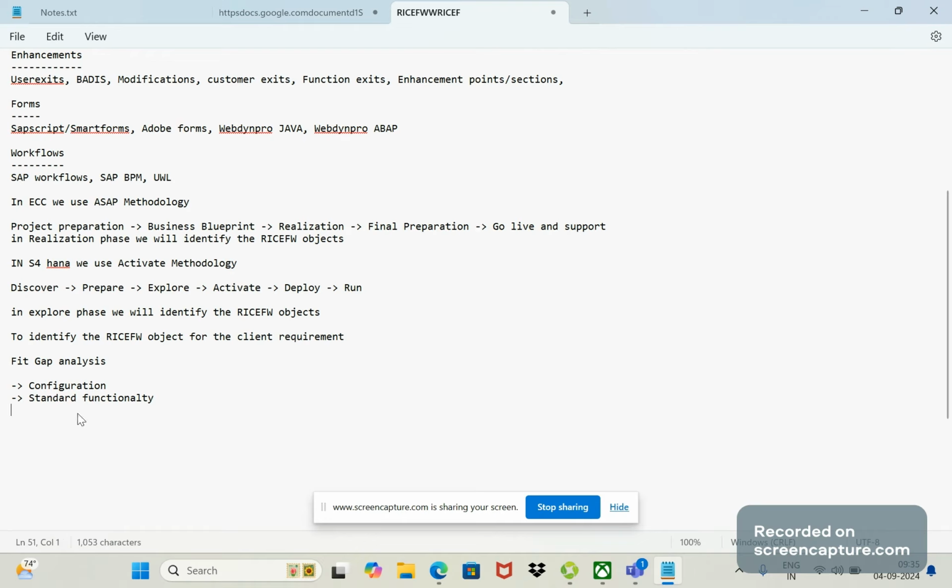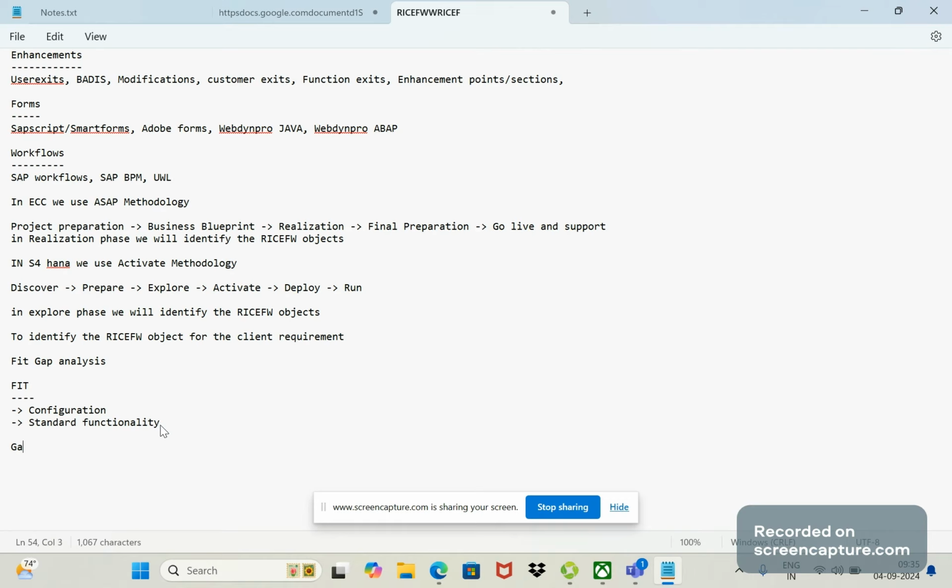We can verify whether the configuration is available or not, and then check how the standard functionality behaves. If the client requirement is not fulfilled with these two things, configuration and standard code changes, then definitely we should go for development. So this is called fit. Fit means it's a standard behavior.